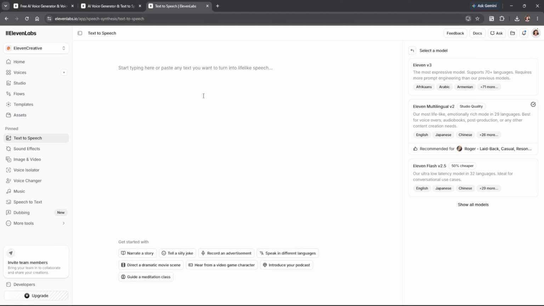If you're creating content regularly, consider saving your favorite voices. This allows you to maintain consistent narration across every video without searching the voice library each time you start a new project. You should also preview your audio before exporting it. Listen for unnatural pauses, repeated words, incorrect emphasis, or pronunciation issues. Fixing these problems early is much more efficient than editing them after your entire project is complete.